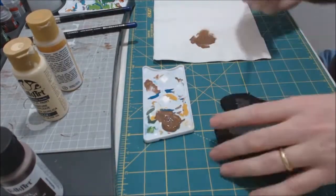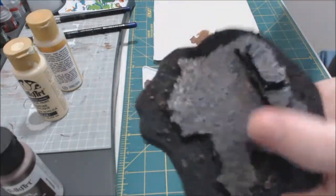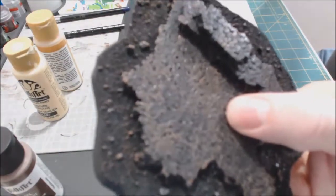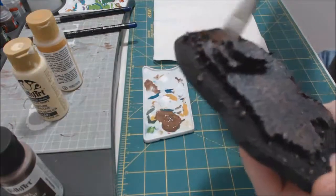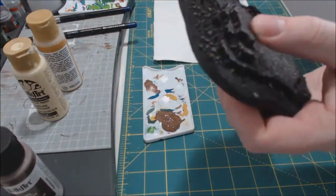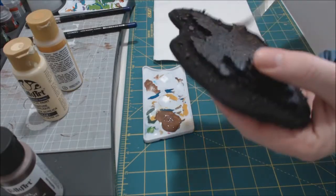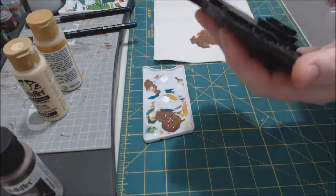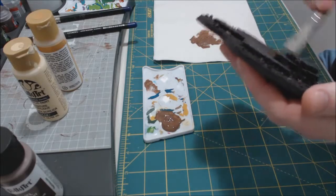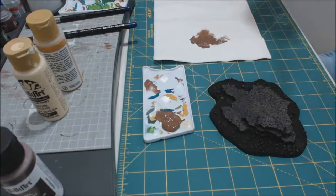I get a little bit more, not too much. And with the rocks, you just want to drag your brush over top of it. Again, you don't want to get too much paint, but you want to get enough that you look at the thing and you go, man, it's definitely dark brown, but you don't want to have any solid patches of brown. You want it to really be in the background.